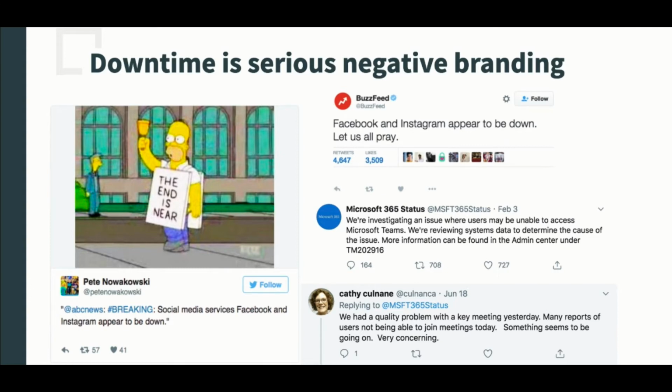Here are a few screen grabs of tweets from the past when websites like Microsoft and Facebook were down and customers taking to Twitter to share their grievances. For a business, it's highly critical to have a clear insight on the availability of the website and its related impact on social media side by side in a single place. This is where Site 24/7 comes into the picture.